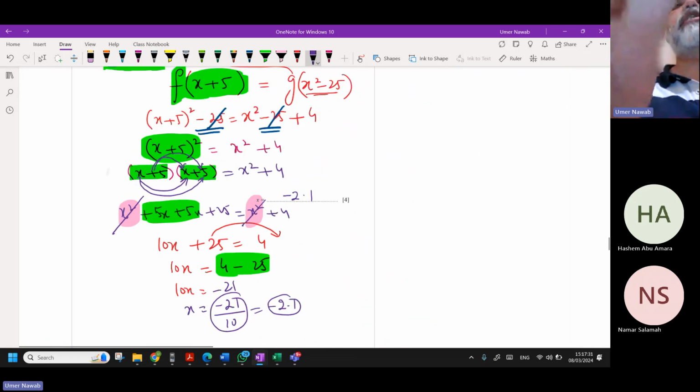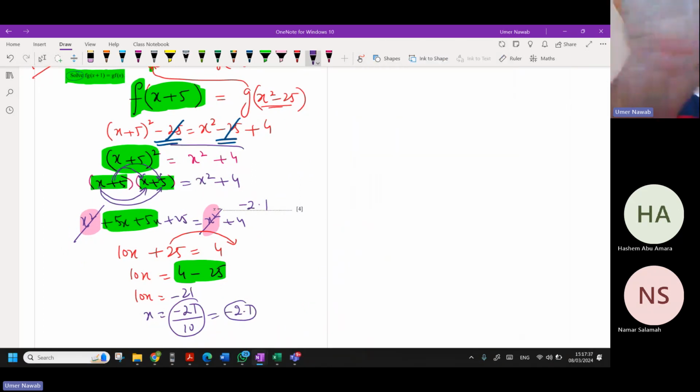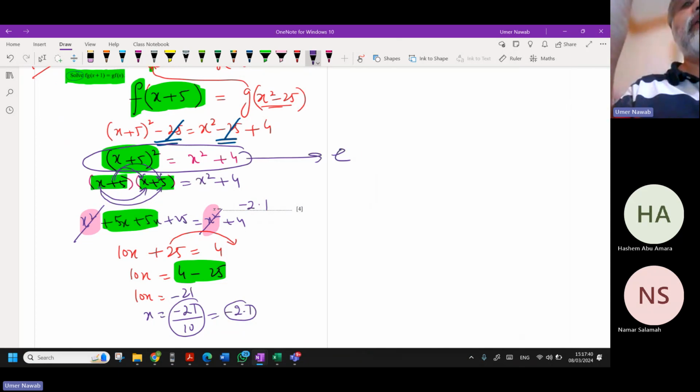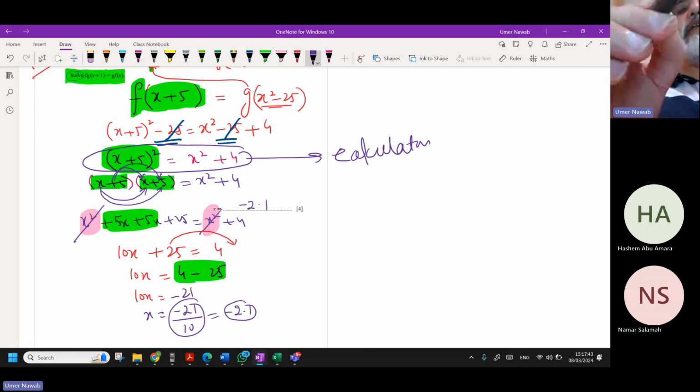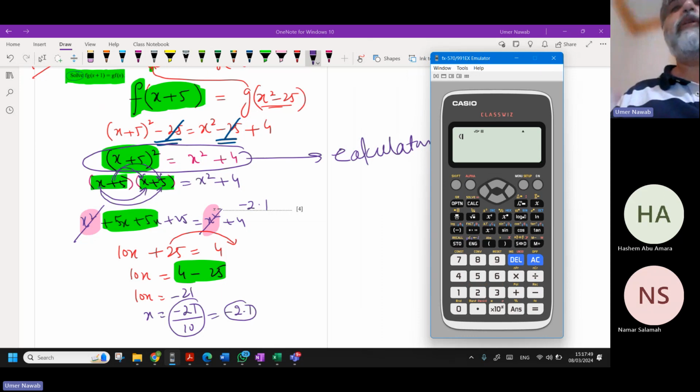Now, Rida, if you want to check your answer in the exam, go to the equation solver and try to copy this equation into the calculator. So once you write it in the calculator and check that, are you getting minus 2.1? Is your answer right or wrong? So Mr. Umar is going to write here, bracket open, x plus 5, bracket close, squared, equal sign, x squared plus 4. I want to check that. Is my answer correct or wrong? So shift solve. Now I press the equal sign. Can you check? My answer is minus 2.1. Alhamdulillah, my answer is 110% correct, and it is verified through the calculator.